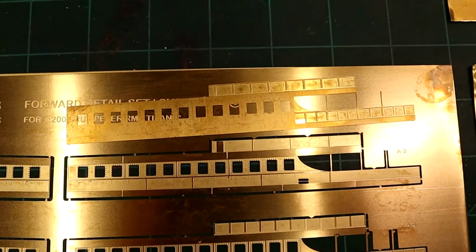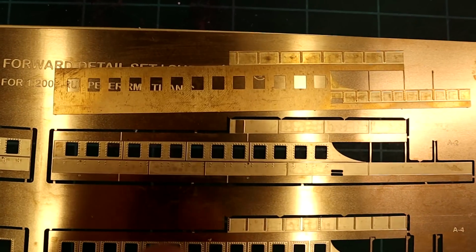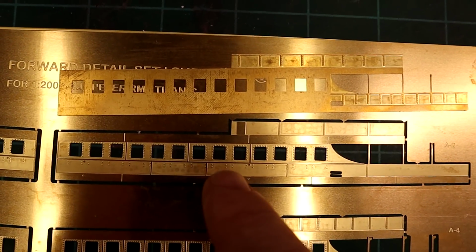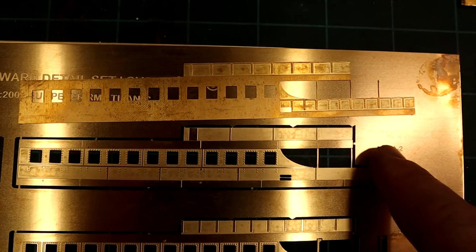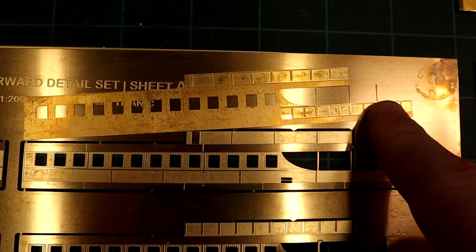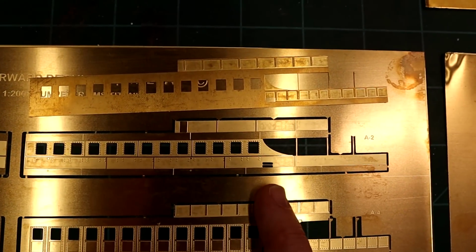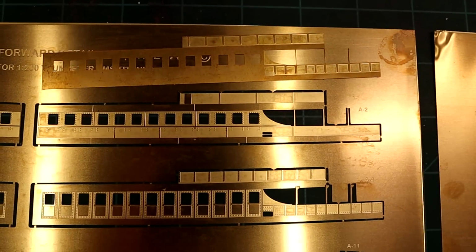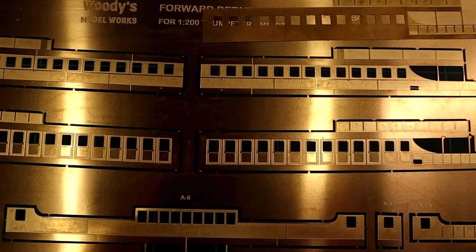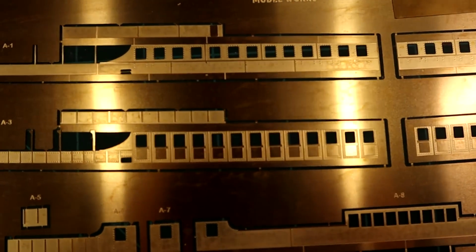We'll just go ahead and I'll move it down, and let's take a comparison shot here of what you get from Woody's Model Works. Suddenly we have all this riveting detail, and we have all these lines right here, and all these spots on the top. Our little stanchions that run up aren't so petite. That's under scale, in my opinion. Get my finger out of the way. That's the right size right there. We've got the hole in the bulwark for the water to flow through. We're completely missing that here. The detail level of these parts from Woody's Model Works is absolutely an improvement.